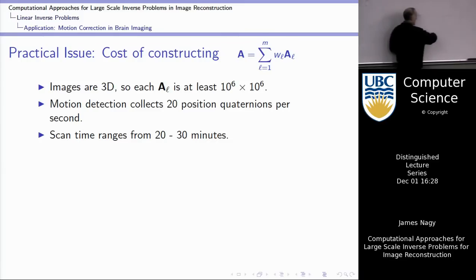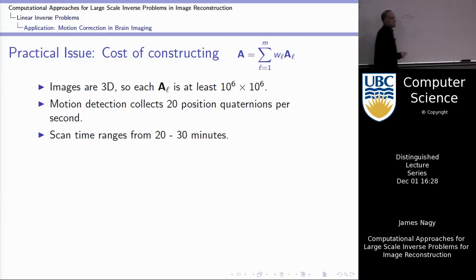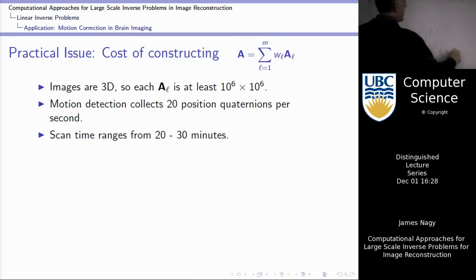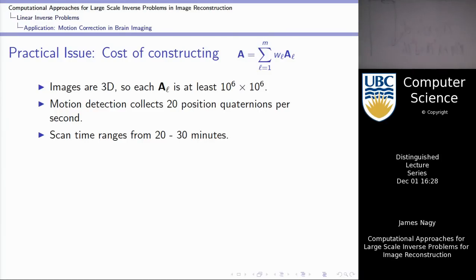The problem is I have Ax plus noise is equal to b. Now I ask you, how do you want to precondition? Left or right preconditioning? It's a good question. If I do right preconditioning, that means I'm going to hit the matrix on the right. If you do left preconditioning, I might hit it with an M inverse: M inverse b equals M inverse Ax plus M inverse noise.